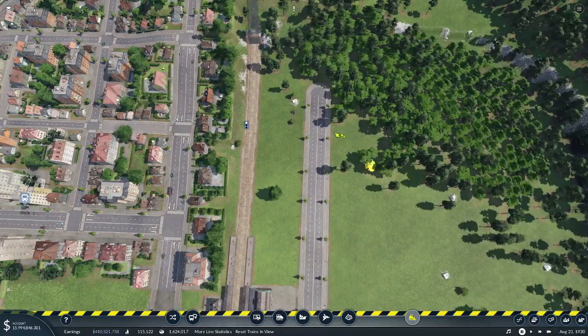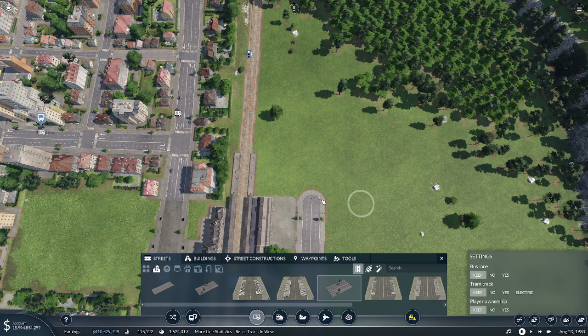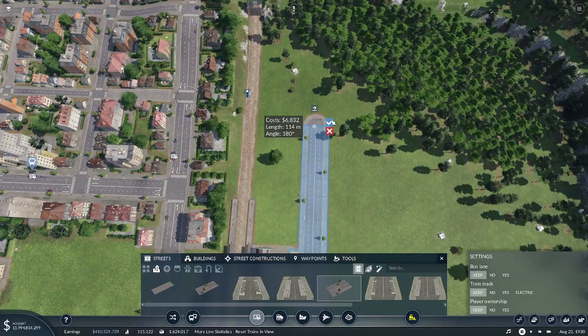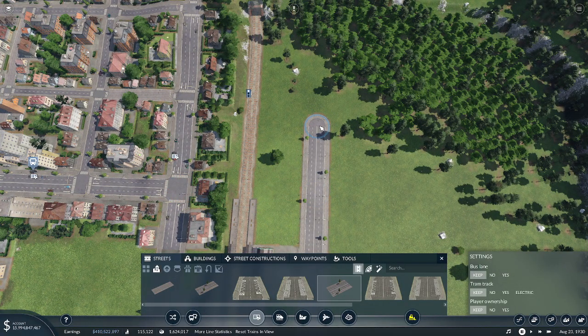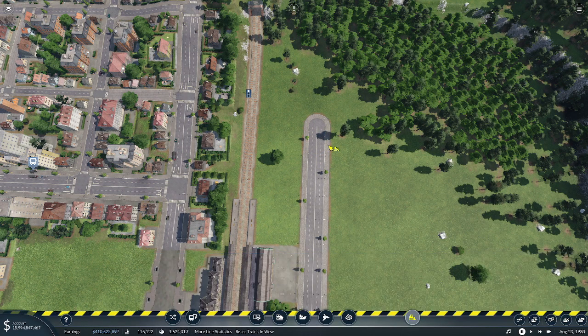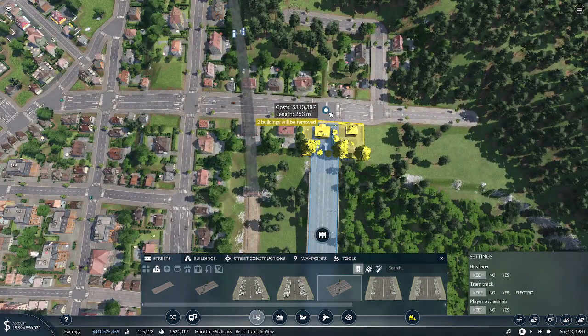I think I'm going to need to go back further so we can make this something of a gentle hill. Actually, you know what? Let's do this. Oh, nope, we can't do that. That's in the way. Okay. Well, let's not then. Go right there, and then we'll come all the way up to here.